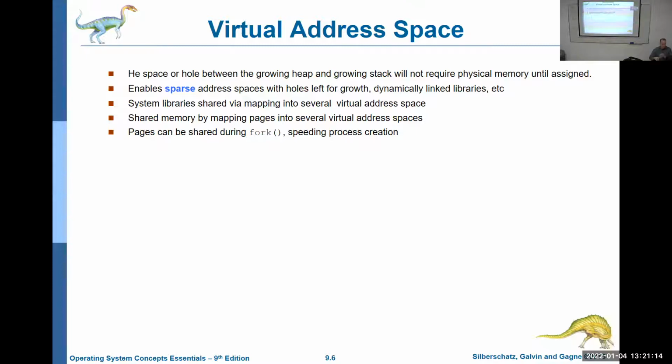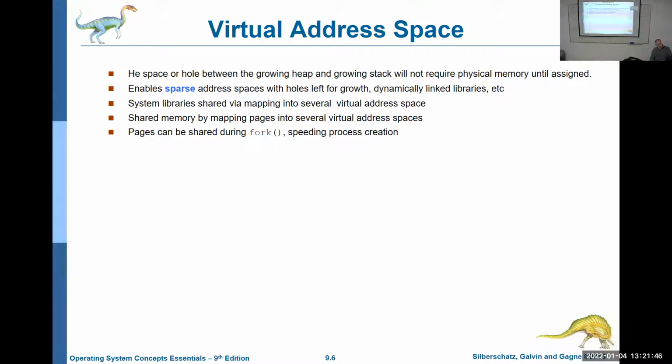Speeding process creation. We talked about forks. Did we talk about forks in the lab? Yeah, when we made a fork. Remember, a fork is a library call that creates a new process, a child process. And this can be very slow. This is a major problem. You create a child and you have to build its process control block, you have to allocate memory, you have all these things. It can be slow.